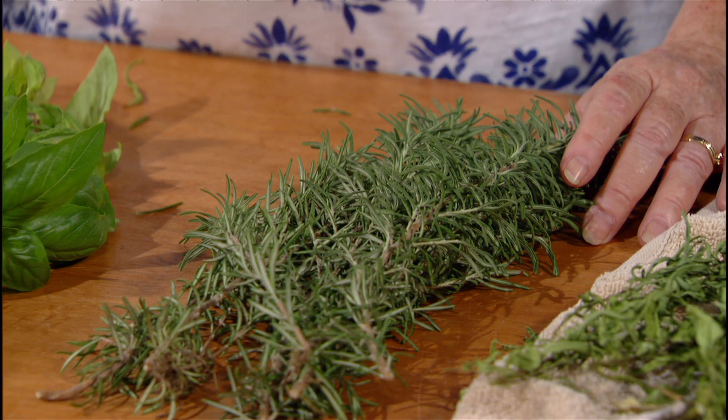Fall, I have to admit, is one of my favorite seasons of the year, because this is the time of year when herb gardeners like myself have the big payoff, which is harvesting herbs. And we get to bring all that fragrant, abundant leaves and stems and flowers into our house.